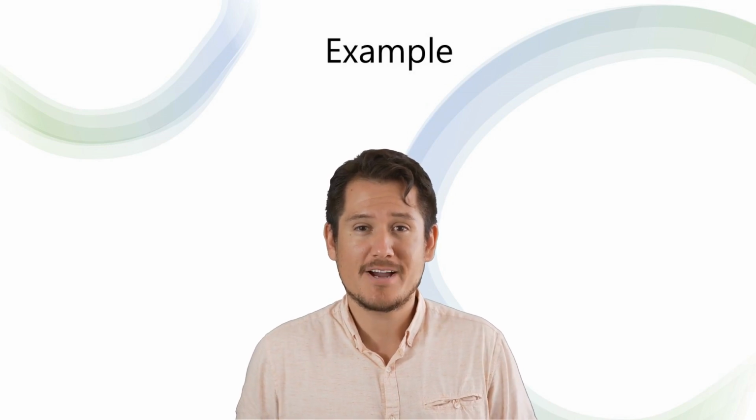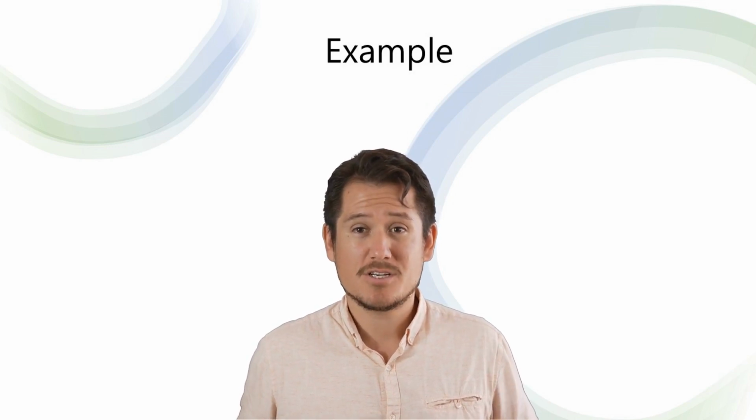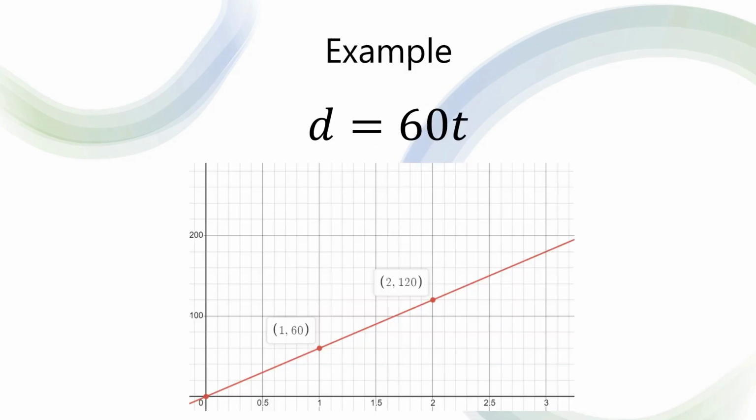So as you drive, for every hour that passes, you've traveled 60 miles. We can use this information to plot more points on the graph. The line we create on the graph represents your road trip. The slope of 60 indicates that for each hour, you've traveled 60 miles.